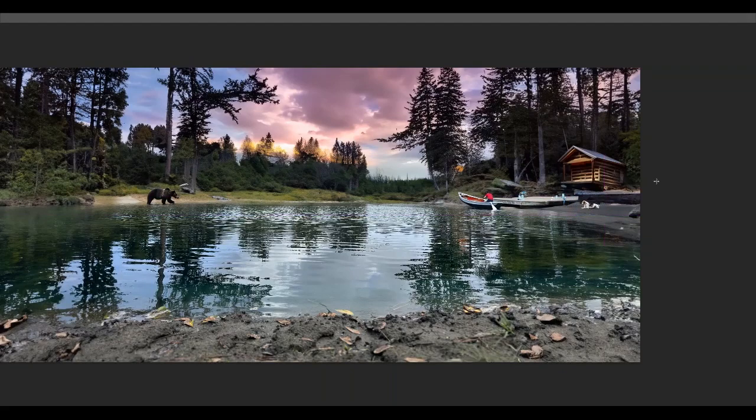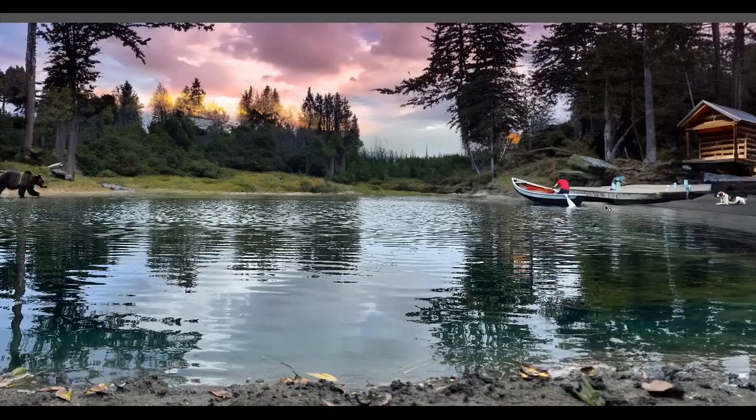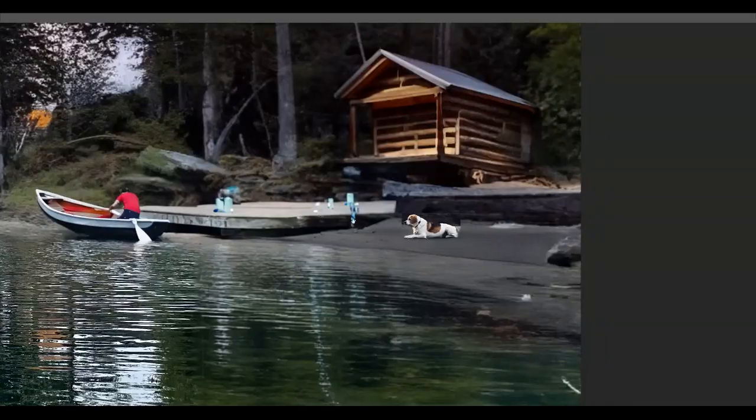Okay, so we do have a little bit of an issue, because what it has done is it's still trapping all of the pixel data around this dog and matching it to where it was. So I'm going to go ahead and undo that. And the way I can get around that is, let's just say make him smaller and kind of place him in here. Boom. All right, cool. And then I'm going to take my brush tool. I am going to hit shift bracket bar to blow up my brush tool.